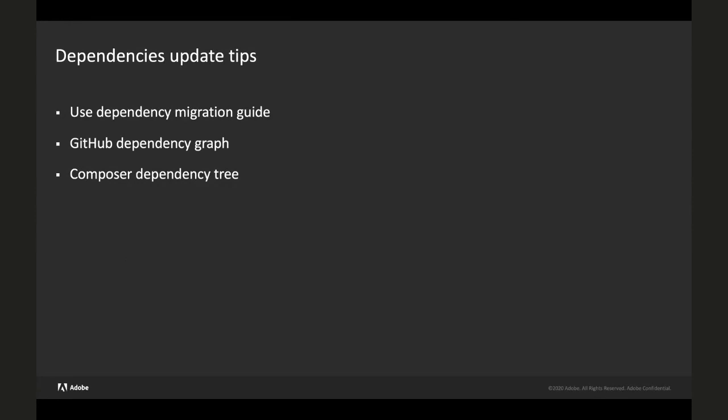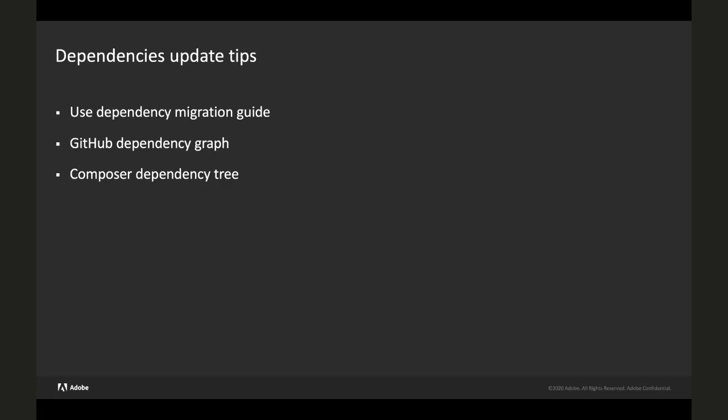The tips for updating the dependency. First of all, before starting the investigation, before starting an update of a certain package, take a look if they have a dependency migration guide. Usually the packages do provide such documentation. There is a very nice migration guide for most of the Laminas components, especially for major versions, and that can save you a lot of time. Additionally, to analyze cross-dependencies and plan the dependency updates on the project, the dependency tree or dependency graph is very useful.